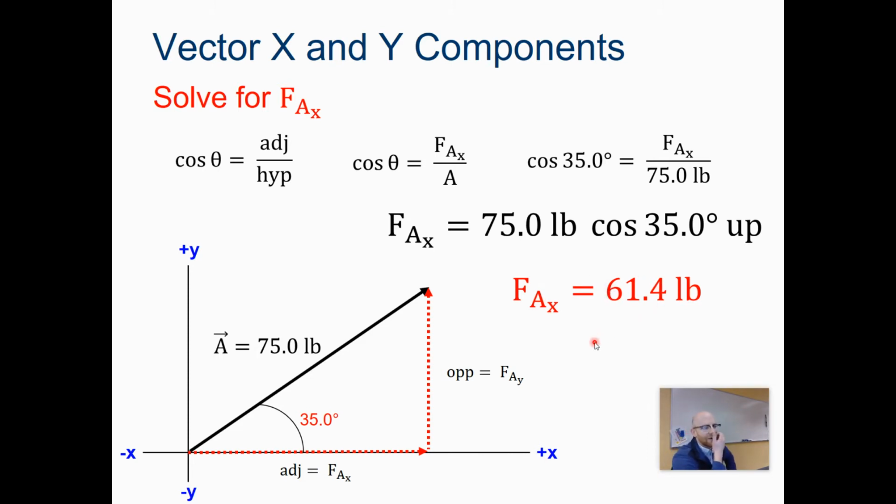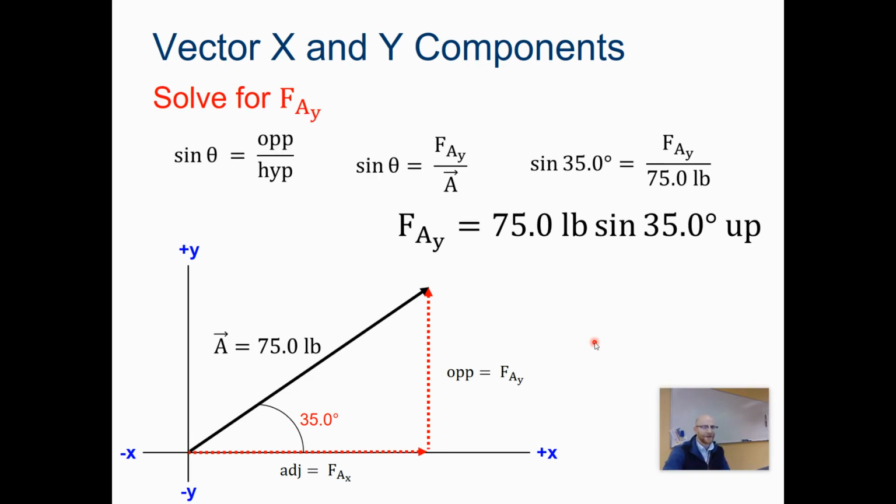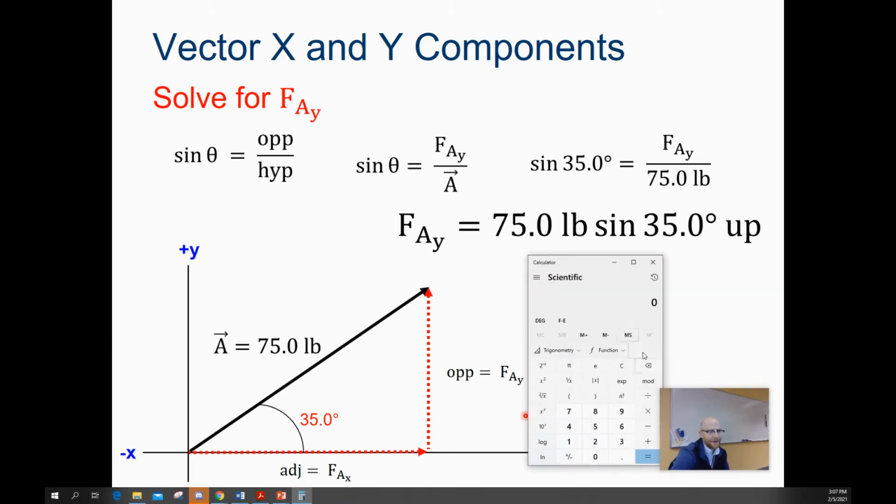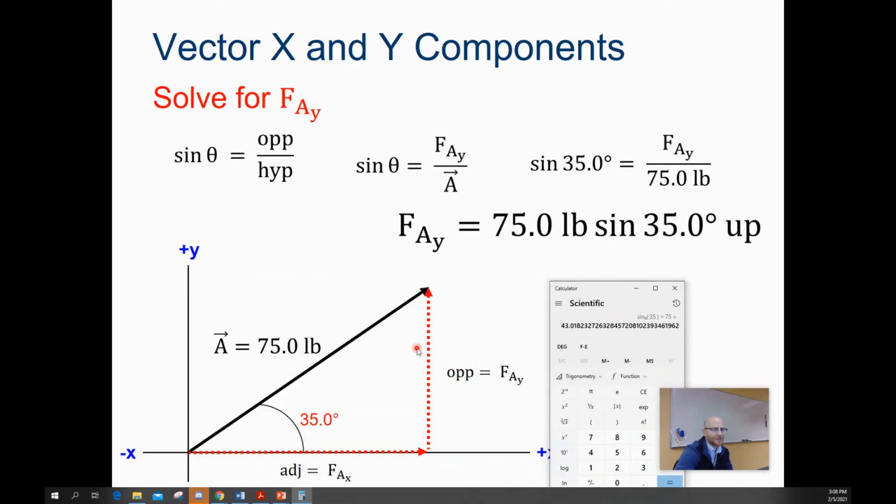Now, before you go, well, what's the remaining, and put that in the y, we have to remember that's not really the case. Because if we go and find the force on the y-axis, we take our calculator again and ask, what's the sine this time? So we take the sine of 35 and multiply that by 75. Well, we have 43 pounds of force in the y direction. Does this make sense?